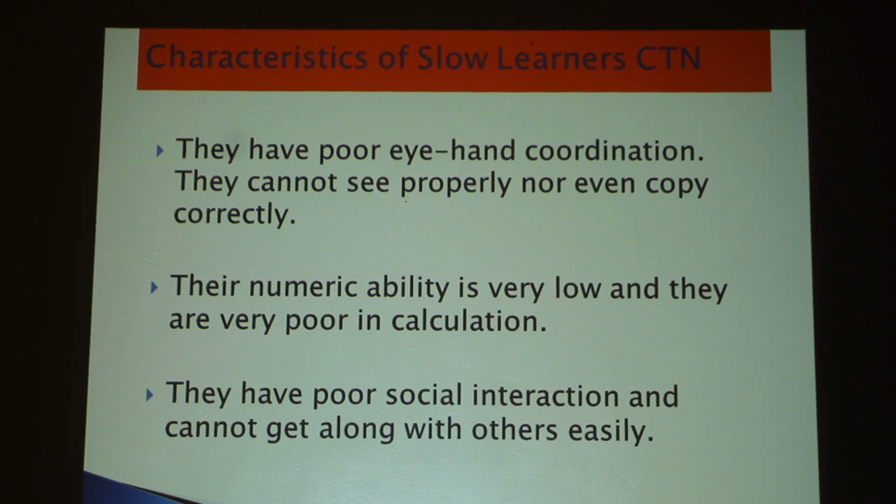And remember, writing or reading is about coordination of both the hand and the eye. You're looking at this one and also writing. Most times when we're copying notes from the chalkboard, we read the chalkboard and then we're writing here. So we're saying they have that poor coordination of the eye and the hand. The numerical ability is very low and they are very poor at calculation. They have issues with multiplication, addition, subtraction. The numerical skills, 5 times 5, it takes them a while, they even look for a calculator. Those are the characteristics of the slow learners.